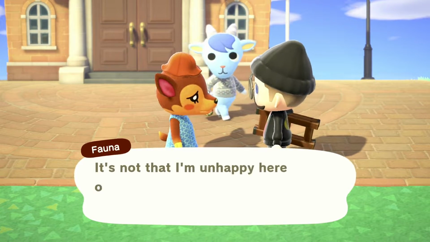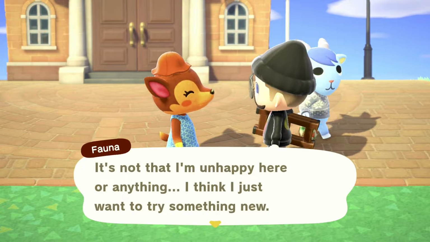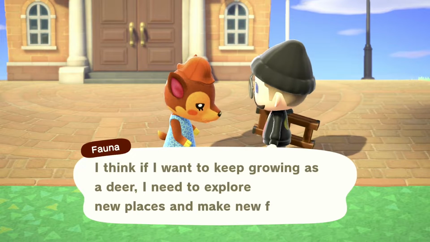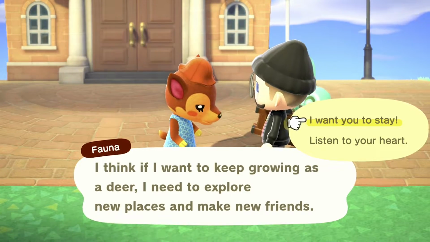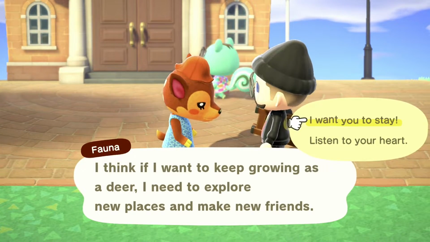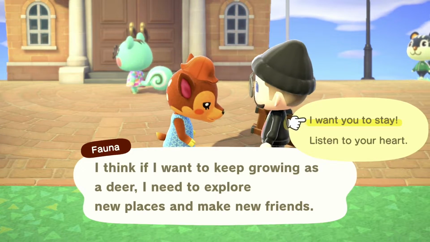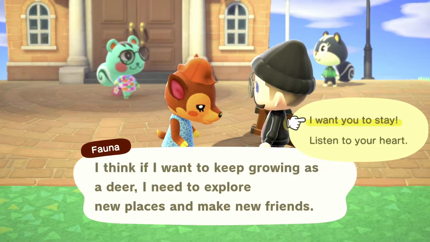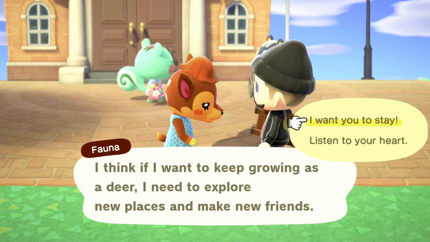Fauna is in boxes on the first attempt of doing this method, so this clearly does show that this method does indeed work. Now you might be thinking to yourself, but what if it wasn't Fauna that you wanted to leave? What if you wanted somebody else to leave? You can't dictate who leaves on this method, but you can indeed leave it up to chance.